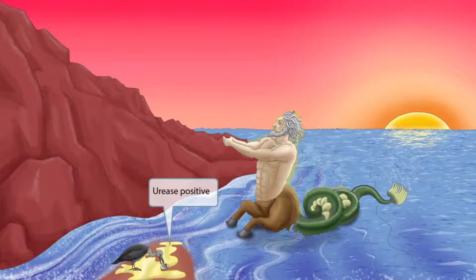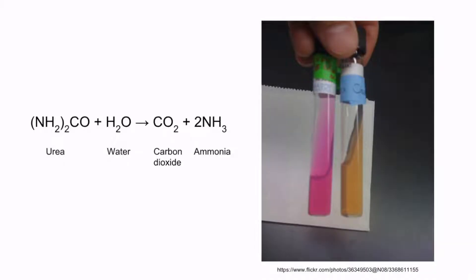Many beaches like this one have birds that like to nest and roam for food, so we've shown a bird eating an egg and sitting in its own urine. The urine is here to help you remember that Proteus is urease positive. We covered this test in more detail in section 16, our video on Staph epidermidis, but recall that the pink color in the test tube right here indicates that the organism is urease positive.